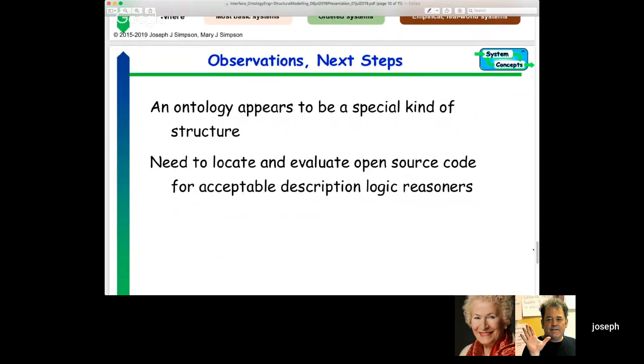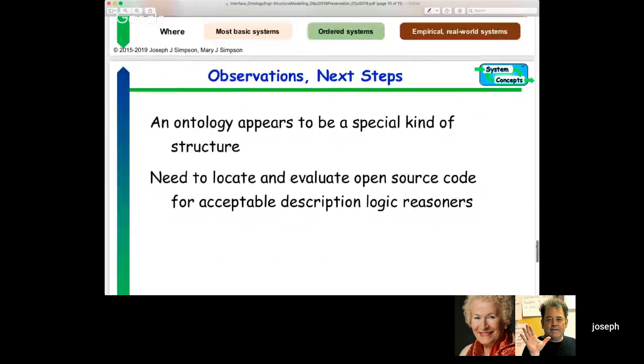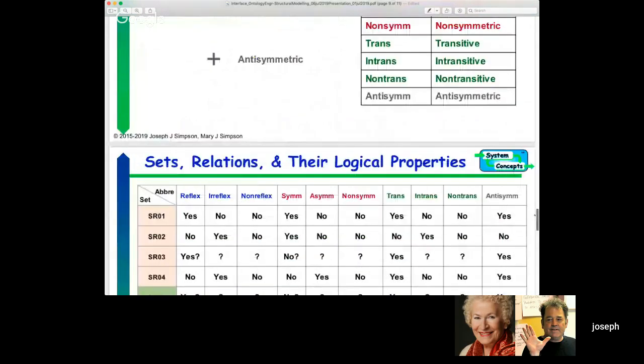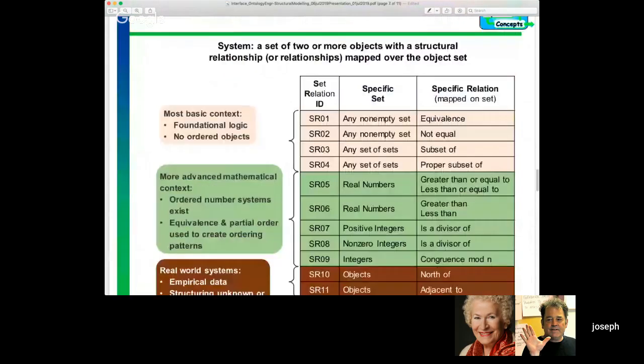Yeah, Joe, could you go back a page? Sure. And remind me what the sets are? Oh, here? Yeah, what are these set relations? Yeah, so these set relations. A system is just two or more objects, but the structural relationships mapped over each object set, right? So the set ID is just an ID number.